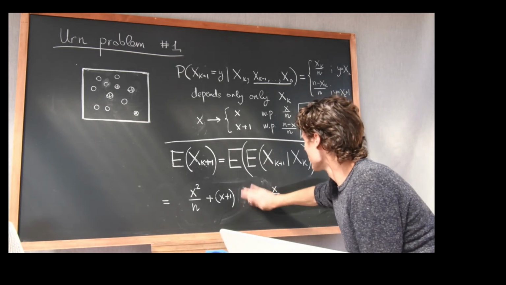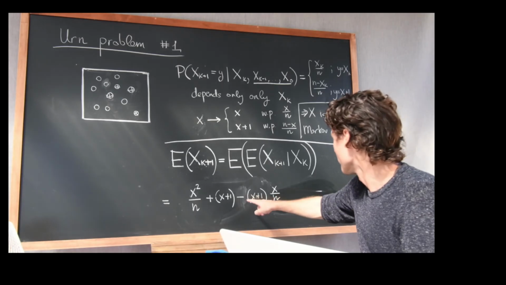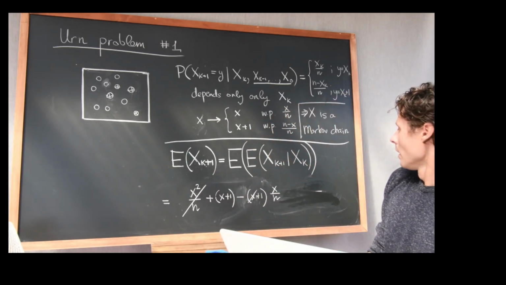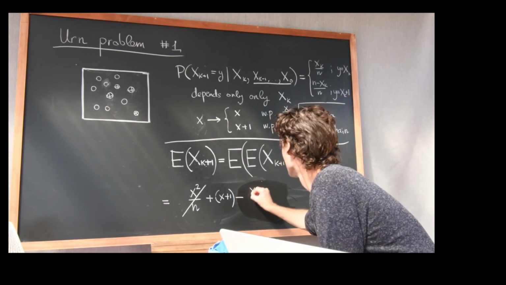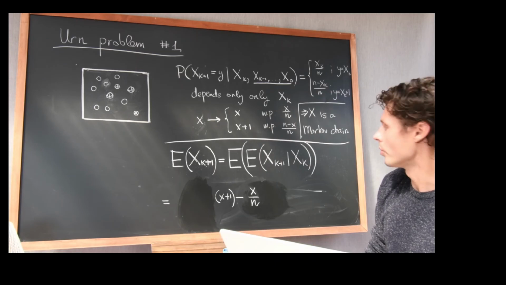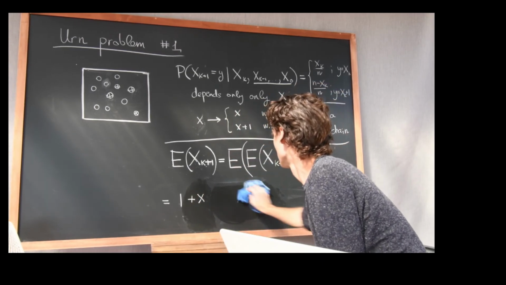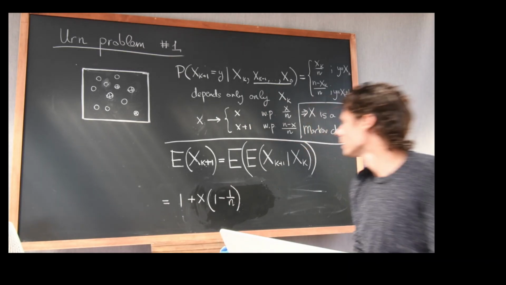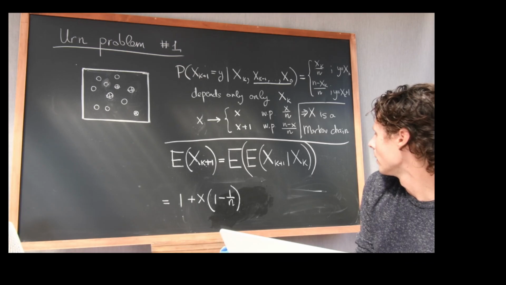Hopefully I got that right. I think there's a minus sign here. And so now you'll see that, for example, this x squared is going to cancel with this one, so this is going to cancel this x. And the only thing that's left is a minus x over n. And this part is gone. So I keep reducing this until I get to 1 plus x. Looks to me like it's 1 minus 1 over n. And now we're essentially in a position to get a recurrence.